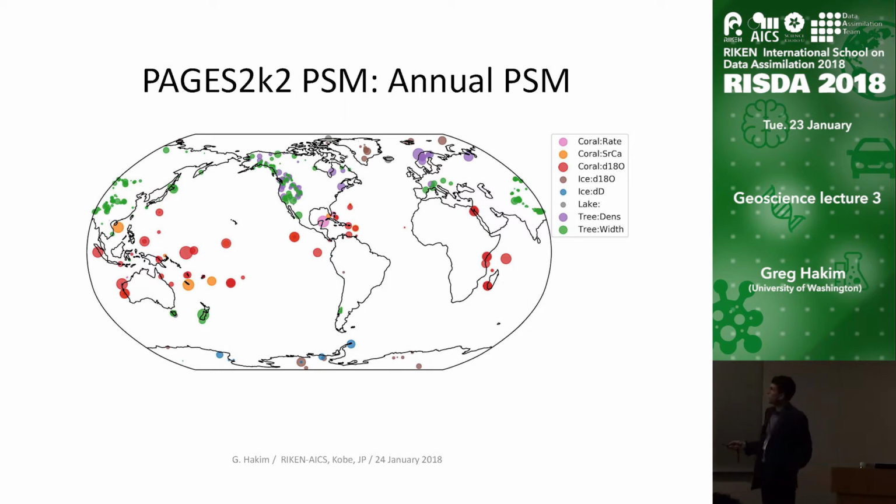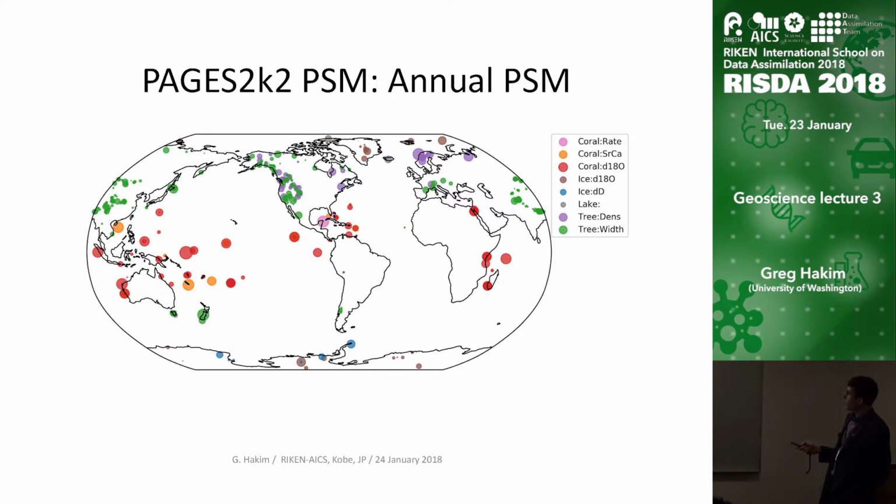Turning first to the annual mean forward models. So what you see here is a visual measure of the impact of each one of the proxies, scaled by how much influence it has. And it's color-coded by this legend over here. So, for example, this point right here is a coral record. It's an oxygen isotope record in the corals. And the size of the symbol tells us how much influence it had on the analysis. So where the symbols are large, it's relatively large influence. It explains more degrees of freedom. And where the symbols are relatively smaller, they explain fewer degrees of freedom.